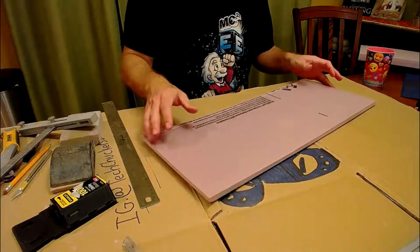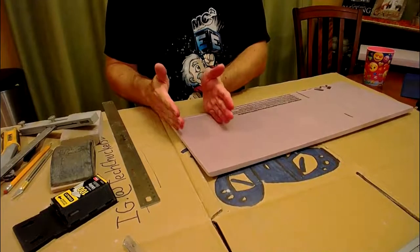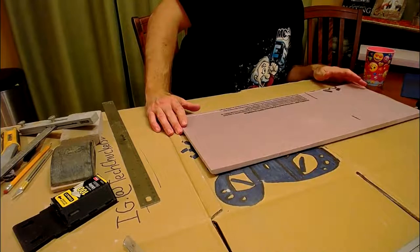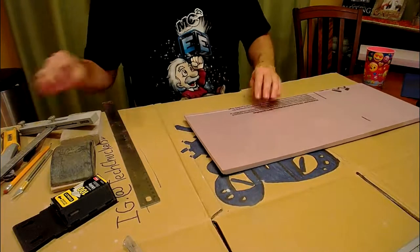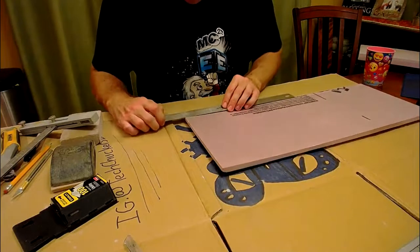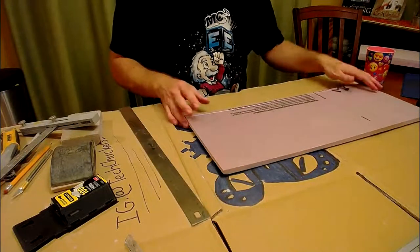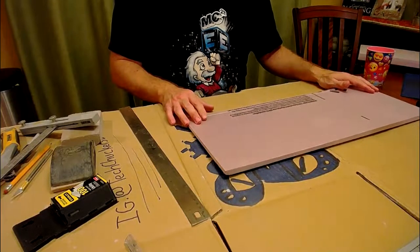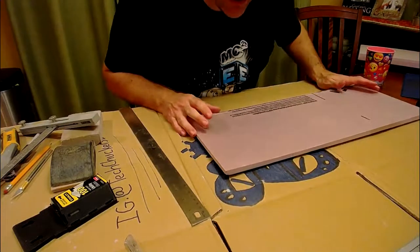But basically, the tree is right on the edge here. So we're going to figure that, how big is a tree? 4 foot? So if it's 4 foot by 4 foot, how big is that going to make it? Let's just kind of draw this out. And actually, I wonder if I could put some tape so I don't have to draw it out. I'll be right back. I'm going to grab some tape.